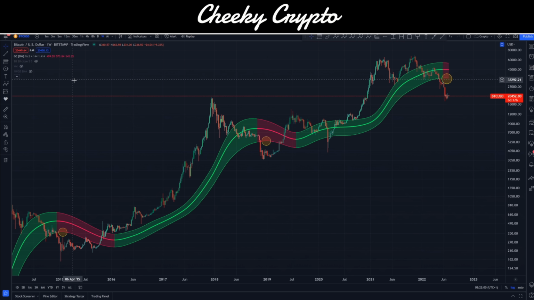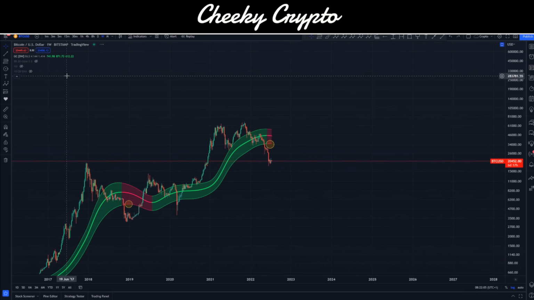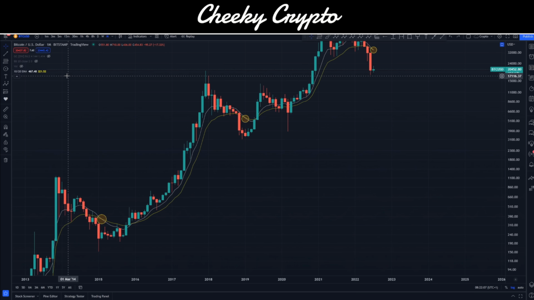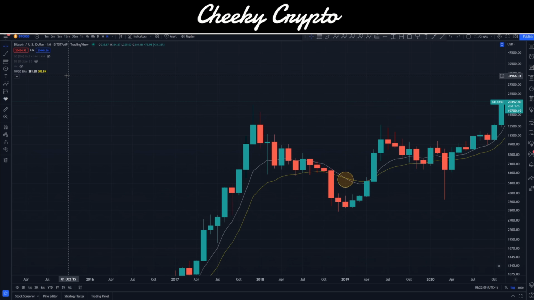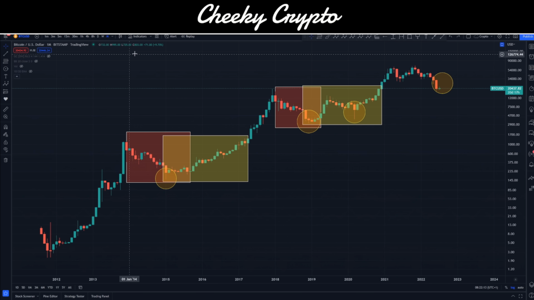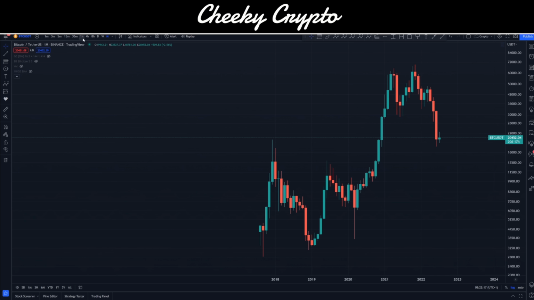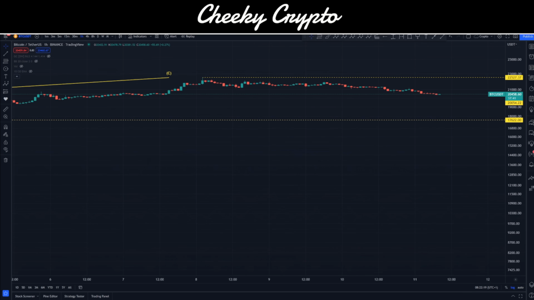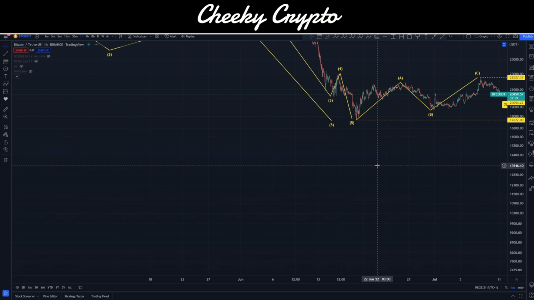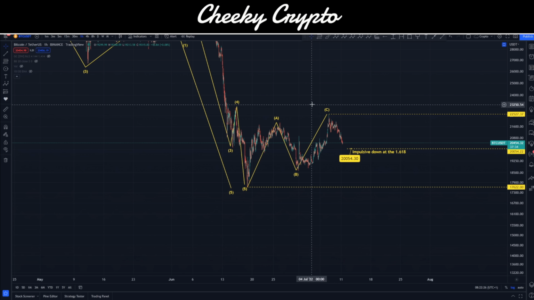Taking a look at it from the smaller time frames, let me go ahead and put a lot of this back. I'm just going to get rid of all of that, and get rid of this as well, and we'll put back our actual analysis here. There we go. We'll jump over into our Bitcoin data, jump this into our hourly, and bring this back up here, right? From this perspective, we have only a 3-wave structure up.